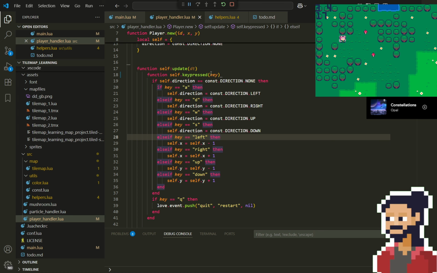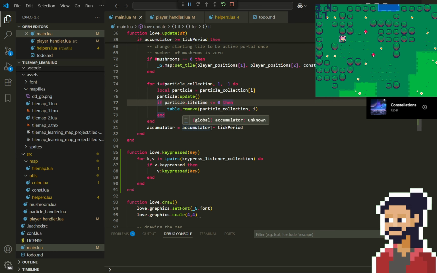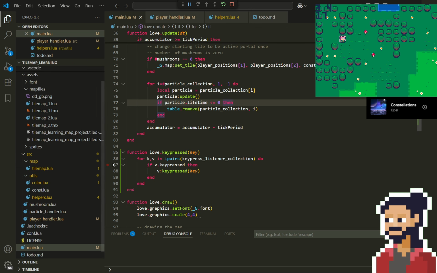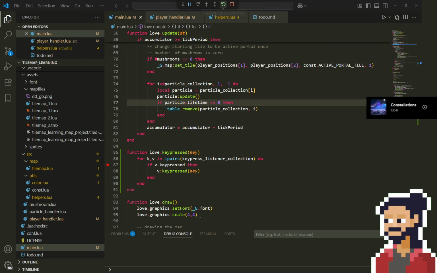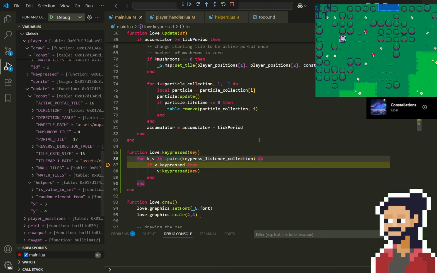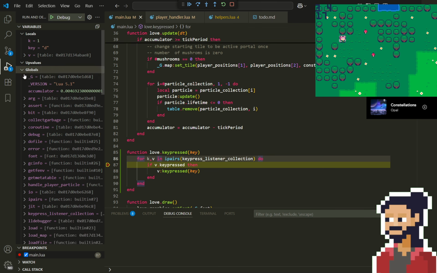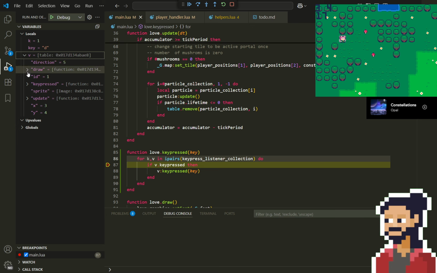Have keypressed down with key. So we actually arrive here. And this is my player.